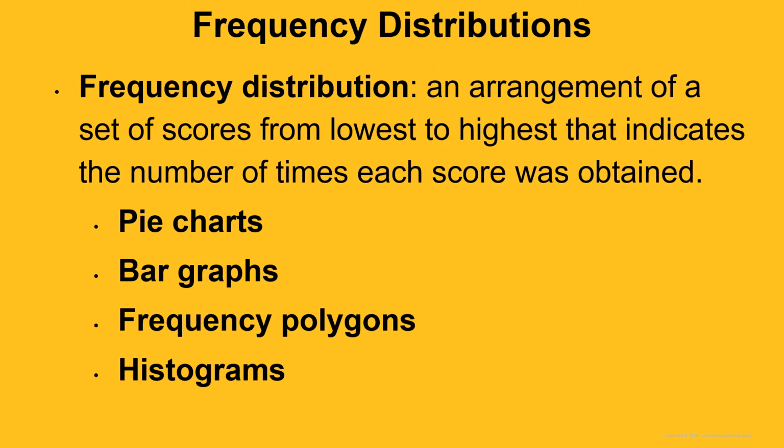One of the easiest things to do, and every researcher really should do this, at least once they get all of their data into a computer program for statistical analysis, is to first look at the frequency distributions. What this does is it allows the researcher to look at all of the scores they're getting for every variable and to make some judgments about whether people responded appropriately or not, and also to get a handle on the typical tendencies that people might have when answering certain kinds of questions. And these can be done in various forms like pie charts, bar graphs, polygons, and histograms, depending on what kind of variables you're using. So let's take a look at what these would appear like.